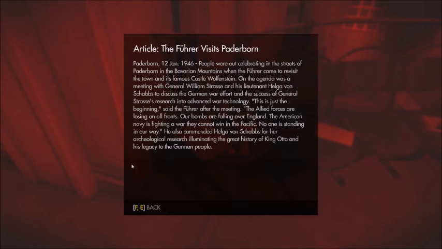Zeigen Sie Ihre Papiere. I remember Paderborn. People were celebrating in the streets of Paderborn in the Bavarian mountains when the Führer came to visit the town and his famous castle Wolfenstein. On the agenda was a meeting with General Wilhelm Strauss, Deathshead, and his lieutenant Helga von Schabbs to discuss the joint war effort and the success of General Strauss' research in advanced war technology. It's just the beginning, said the Führer after the meeting. The Allied forces have been losing on all fronts. Bombs are falling over England. The American Navy is fighting a war they cannot win in the Pacific. No one's staying in our way. I was to command Helga von Schabbs for archaeological research and name the great history of King Otto and his legacy to the German people.